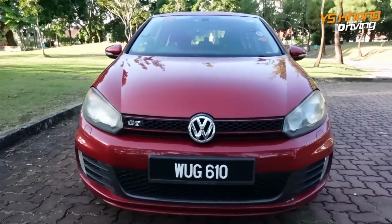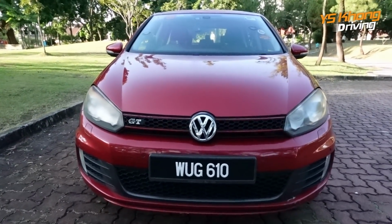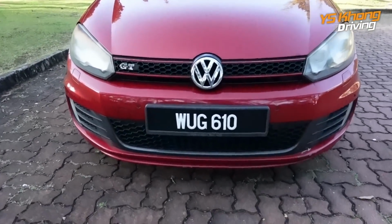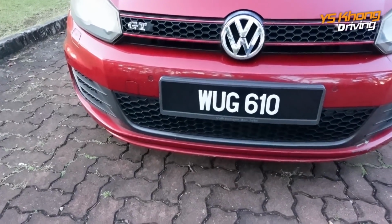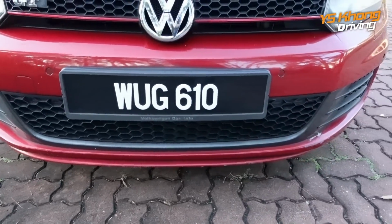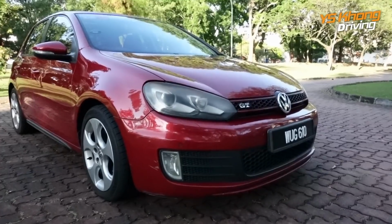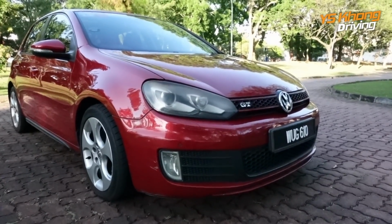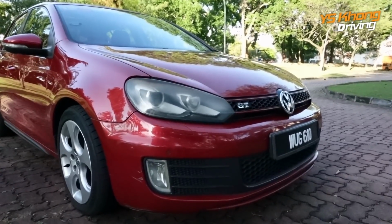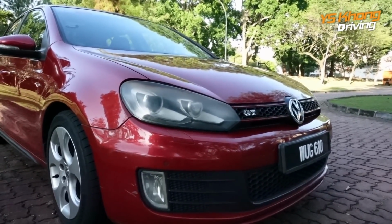The bumper and the grille are about the same age because we took it off another Golf Mk6 about the same age, but down there where the bottom lip is, you can see there are actually scuff marks and also stone chips. Yes, these bumpers have been painted because they came in a different color. Okay, looking closer, you see that the headlight looks a bit faded. Yeah, so let's go even closer.